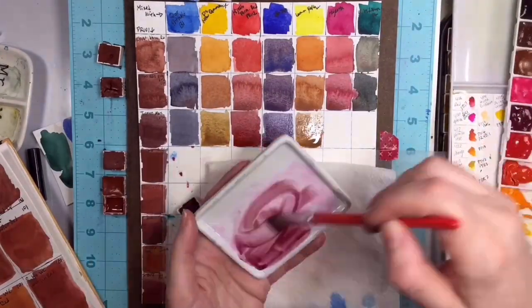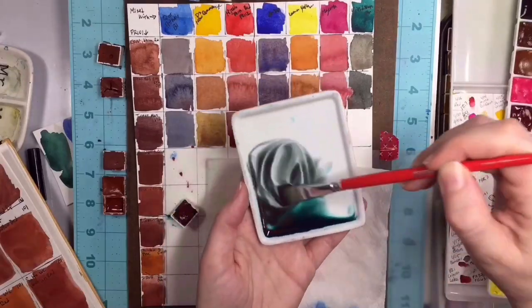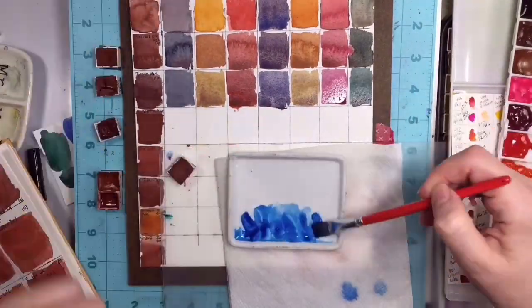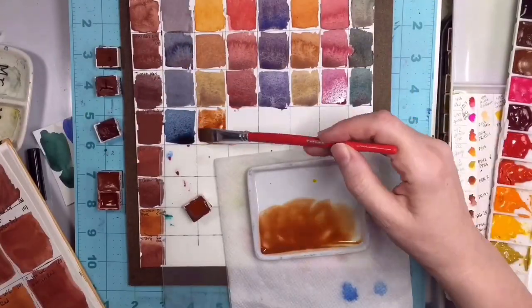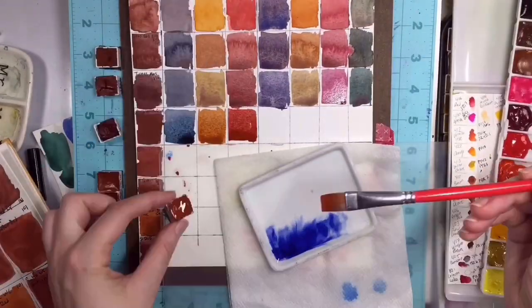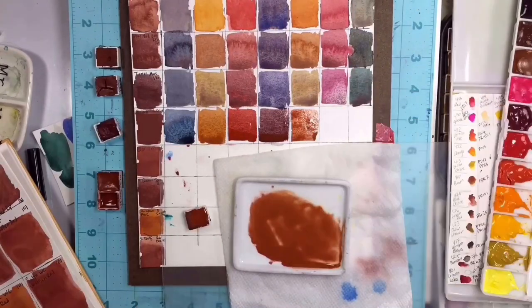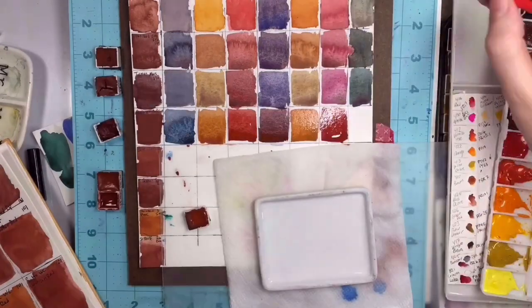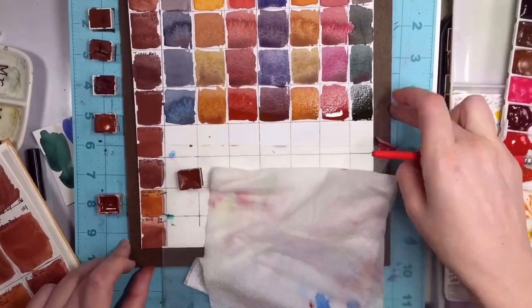And also next is the M. Graham's Terra Rosa, which is a lot redder and deeper when it applies, and all of these apply orange and then they dry a really different color. So M. Graham's Terra Rosa is no different, but it is the most sticky out of all of them. I have had such a problem with this paint. It's gorgeous, but it's so sticky that when I put it in the pan to dry, forget it. It will not dry at all, which is really interesting for a PR101 paint in a pan. Usually they really dry and they crack, but M. Graham's, with the honey that they add in there, they're constantly wet.